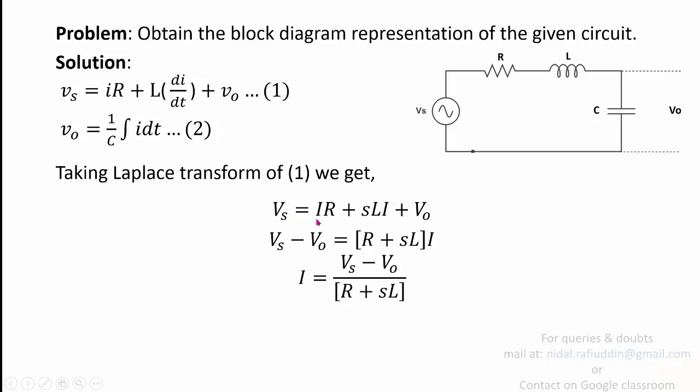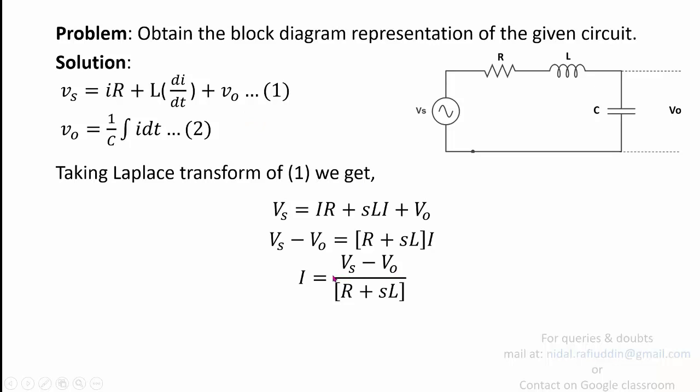So that is why we will try to take all the terms carrying the same unit at one side. For example, we have Vs, which is nothing but the voltage, and then we have V naught, which is again a voltage unit. Then we take this on left hand side to compare with Vs. We get an expression Vs minus V naught, which is equal to R plus SL into I. If we further simplify this in terms of I, we get Vs minus V naught divided by R plus SL. So you might now start to understand why we have taken this as V naught instead of 1 upon C integral I dt.